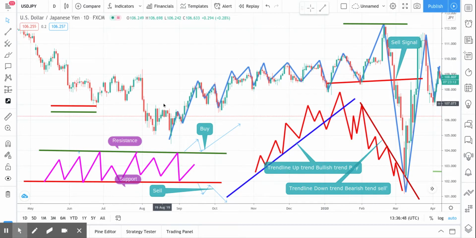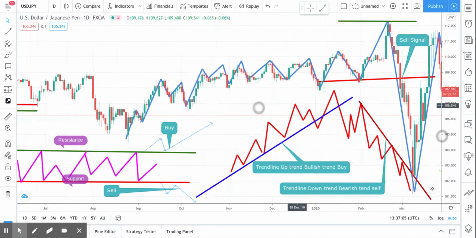I kept on moving. Remember the last video, I kept on moving structure. Once it got a higher high, higher low, I moved it, or a lower low and lower high, I moved it down. So right here, it was about to change. Things are about to change. Look at this. It came right down. Remember what we've gone through in this training here?